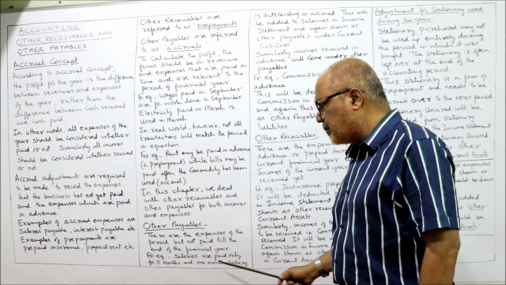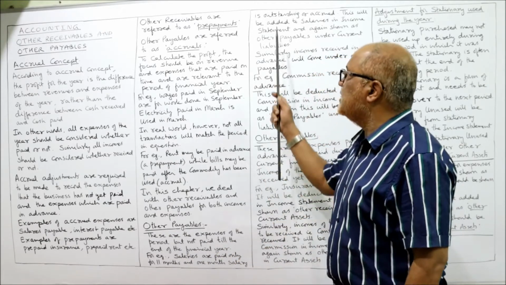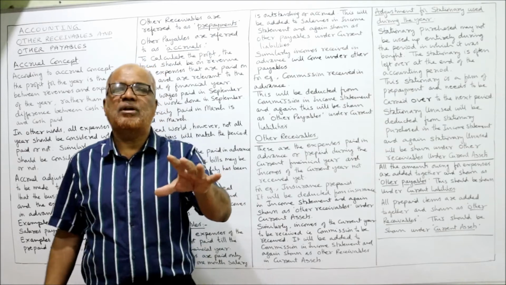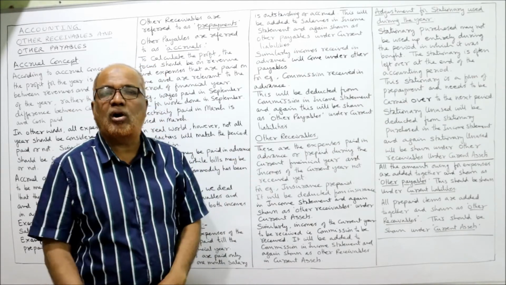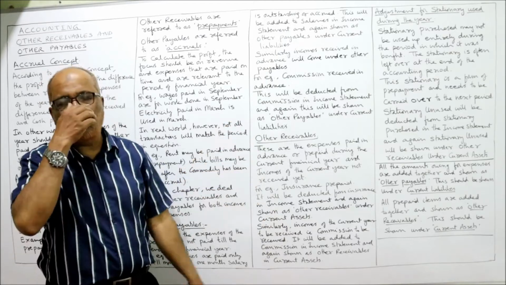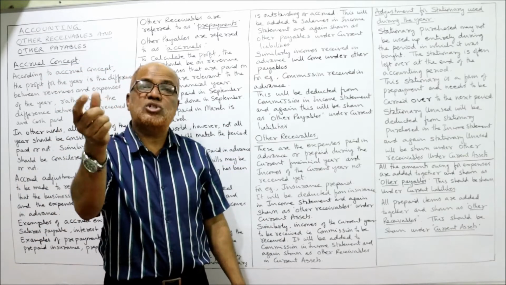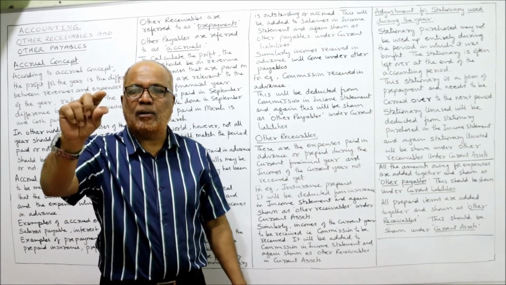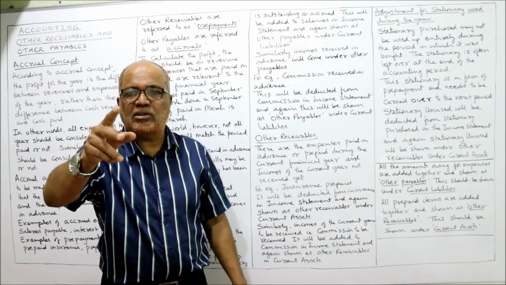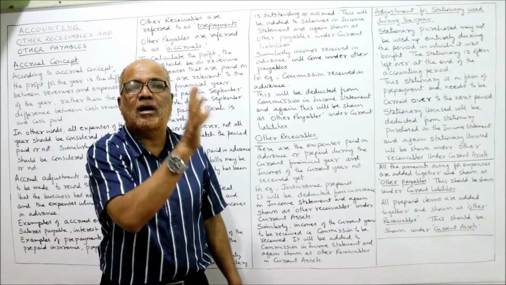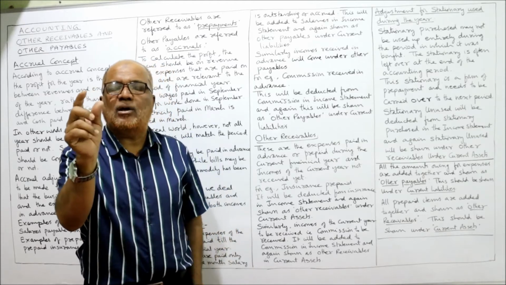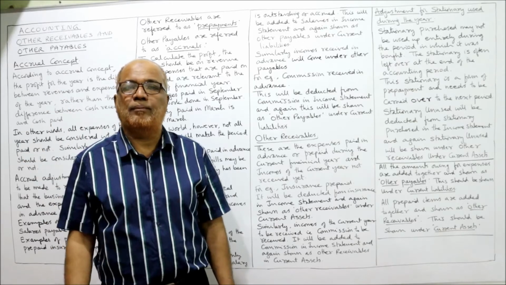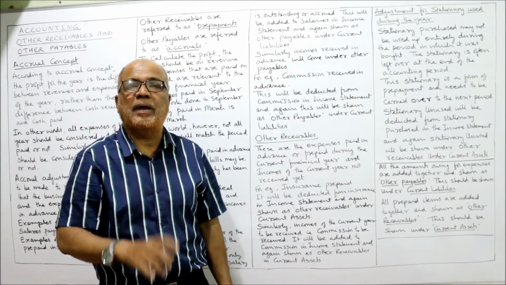So for example, salary is paid for 11 months and 1 month salary is outstanding. Same example I have given. Out of 12 months of the year, only 11 months salary paid, 1 month salary business has not yet paid. This will be added to salary. This 20,000 rupees which is not yet paid will be added to 80,000. So 80,000 salary paid, 20,000 unpaid, you add up both, 1 lakh rupees salary will be taken in the income statement. Similarly, the 20,000 salary which is unpaid should be taken under current liability as other payable.